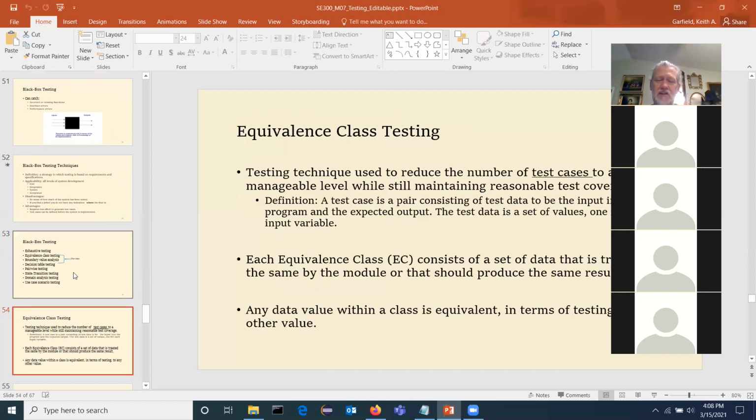And equivalence testing, I'm sure you all remember from CS222, the idea of an equivalence class. Anybody? Who had CS222 when I taught it a few semesters ago? I think several of you were in that class. Don't worry, I won't put you on the hook.